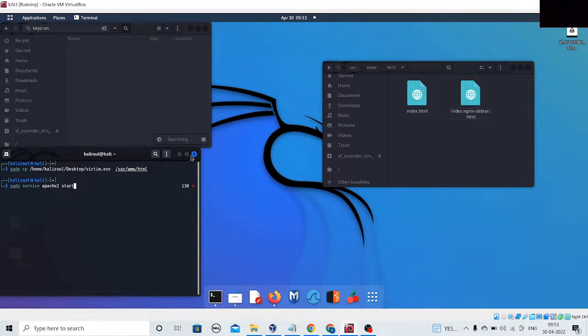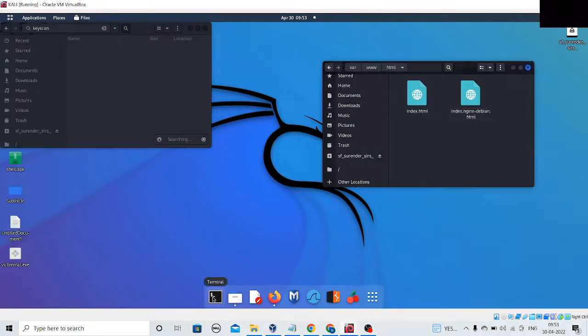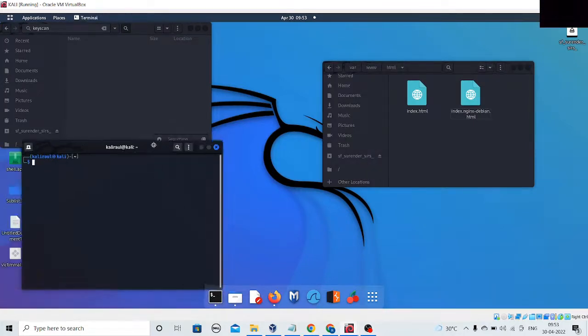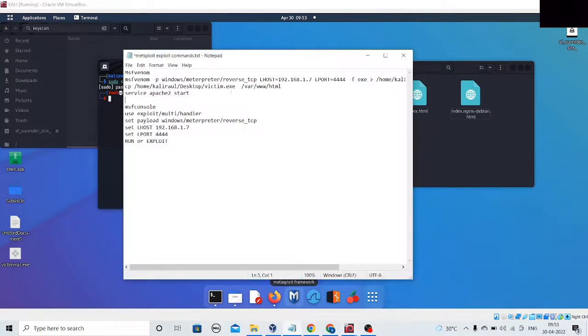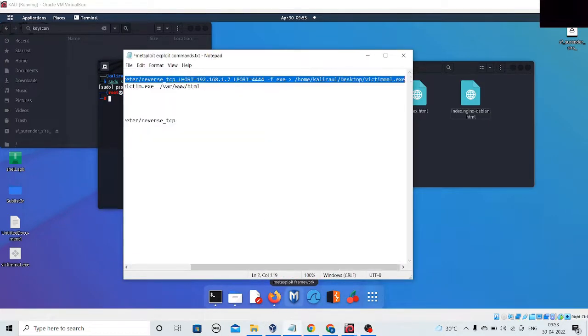Okay, so first we'll start a terminal. Okay, then we will be creating the payload. So we'll be using MSF Venom for the creation of the payload.